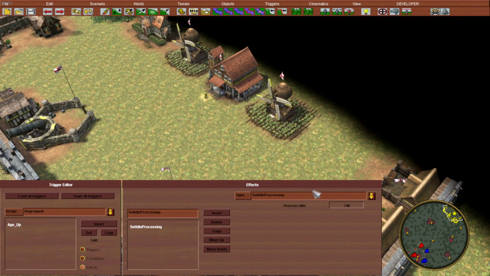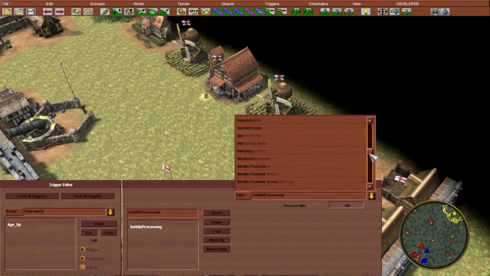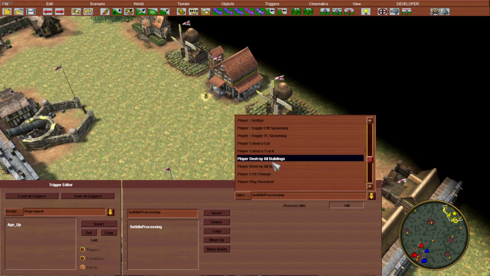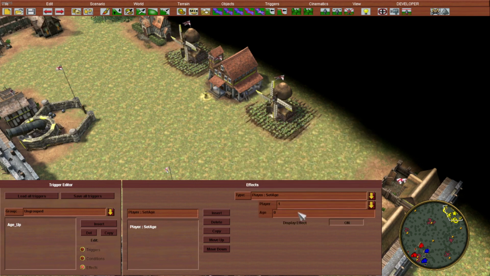We're going to set it to always. Then we're going to look for set player age, I believe it's called. No, it's not called that. So it might be under player set age. Yep, there we go. And I'm going to choose player 3.